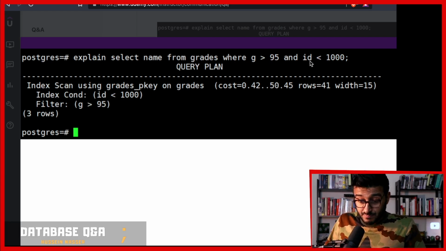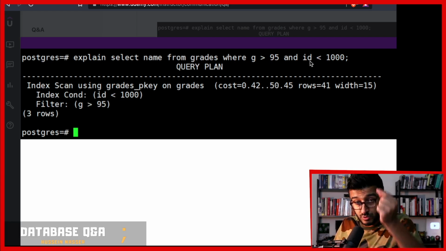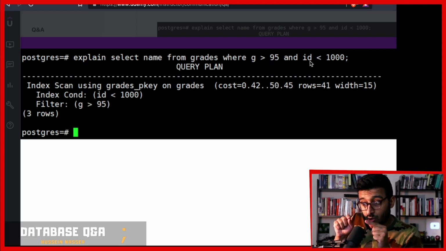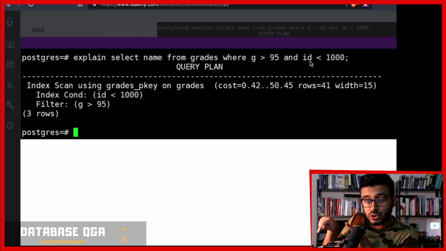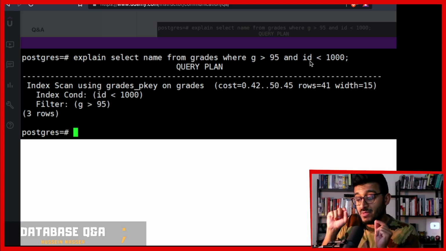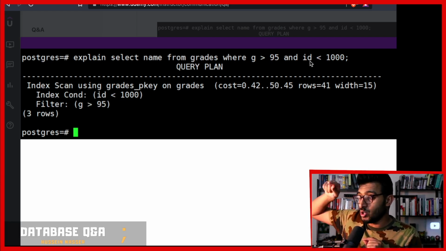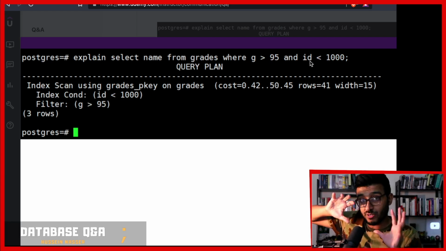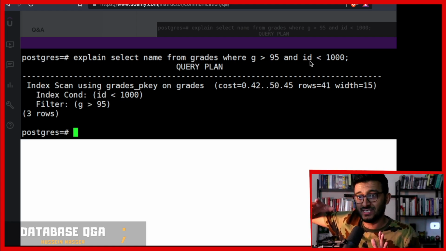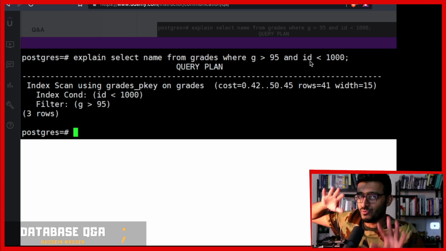So a page has many rows, right? So the index will actually include two pieces of information when you find a particular value. It points to the row ID and it points to which page this row lives in, right? A bitmap index scan only takes note of the pages. So we'll scan the index, find all the candidate rows, but discard the rows and find the pages instead, right? So we're gonna come to why.